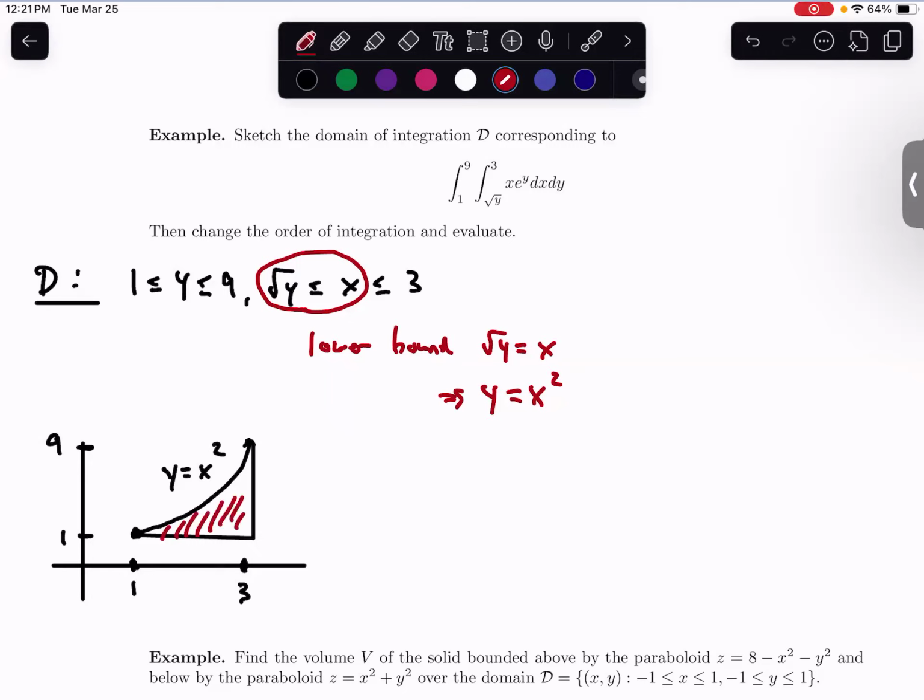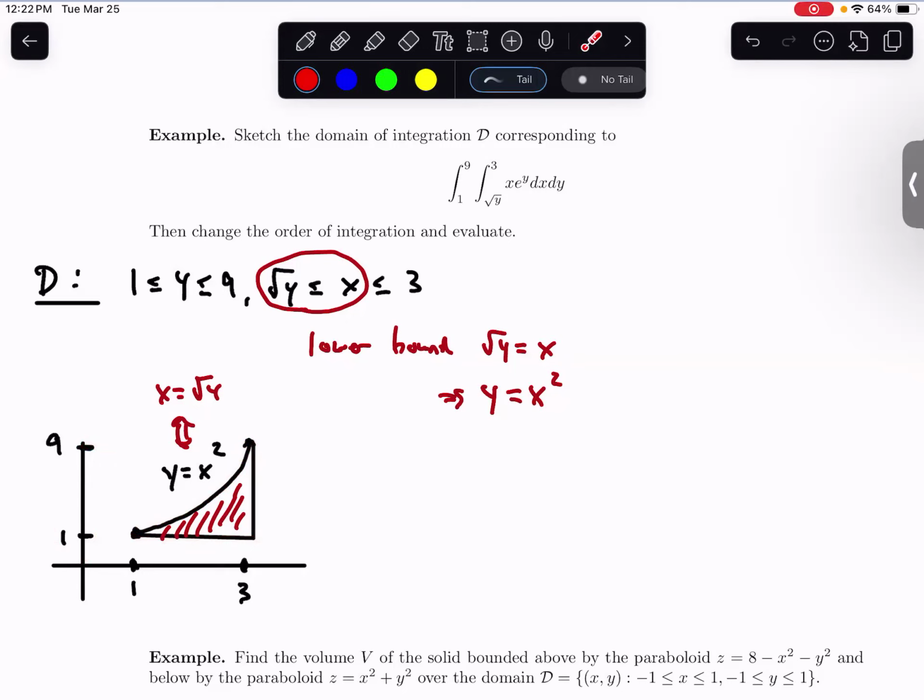I feel like maybe I didn't do the best job of explaining what was going on. The main idea is you just need to determine the relationship between x and y, which can be obtained by looking at this inequality, and it's easier to think in terms of y and x. This is the same thing as saying x is equal to the square root of y. So really I was just drawing the square root of y here and using the fact that the upper bound of x is always given by 3, the lower bound of y is given by 1, and the upper bound is given by 9.